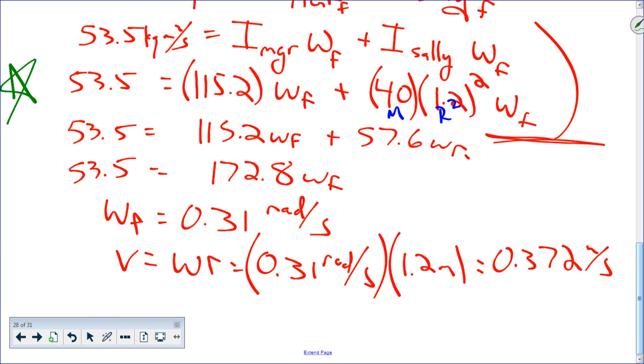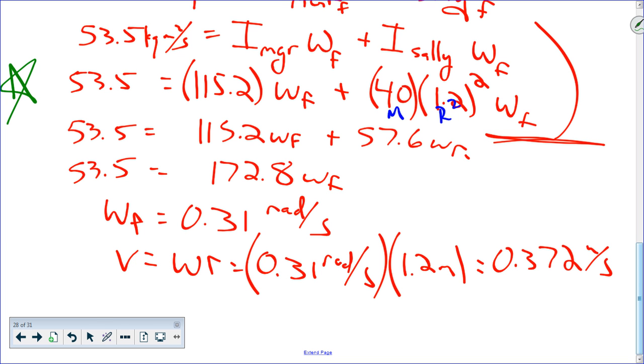Do you think you will get a bigger or smaller angular velocity? Bigger. Why? It's just like pulling your arms in, right? Literally the exact same thing. You're moving your mass closer to the center, less inertia, faster angular velocity. Now, does that mean she'll have a faster linear velocity? I don't know. We'd have to figure it out. I don't think so because of the squared here. So I think it actually does.